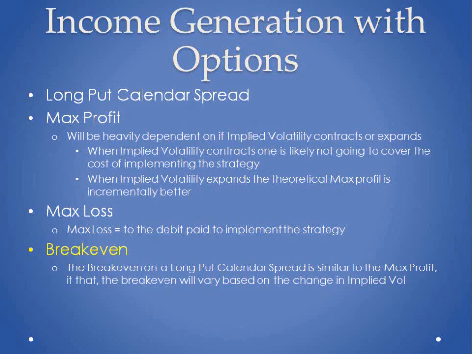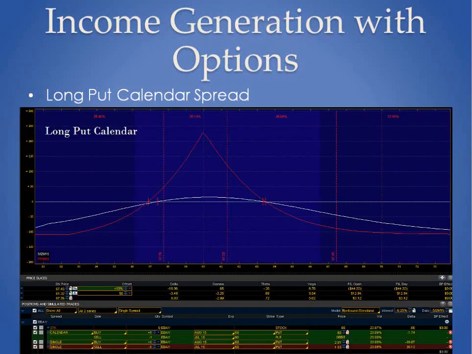And although it's vague, in this graph here the break-even has a defined area, but once you implement this strategy, this graph will fluctuate with the theta and the Vega movements. As theta contracts and Vega expands, you're going to see our break-even really move back and forth. As you can see at the bottom of this graph, we have the two strategies, one that looks like a legged strategy, one that looks like the calendar.